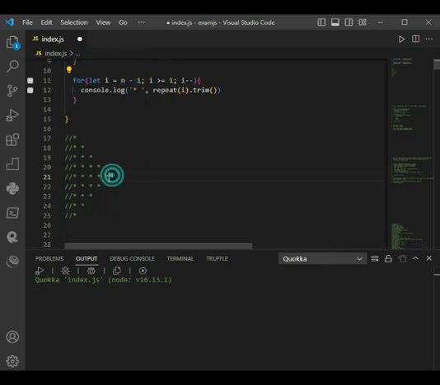So here, just below the peak of the pattern. And this condition means that the loop will continue to execute as long as i is greater than or equal to 1. This ensures that the loop runs until i reaches 1, printing all the necessary lines of stars in the bottom half of the pattern.